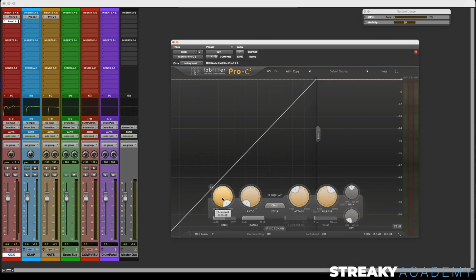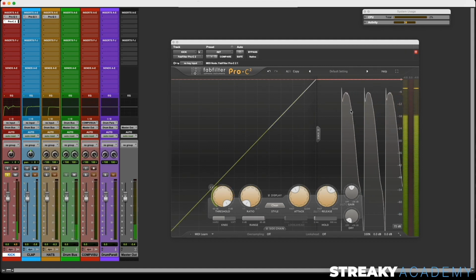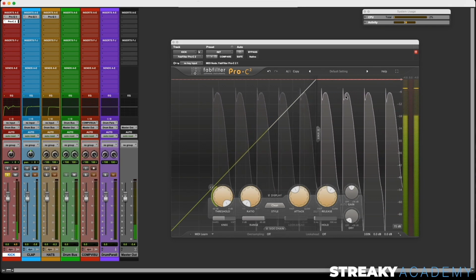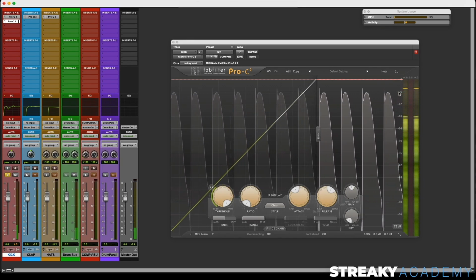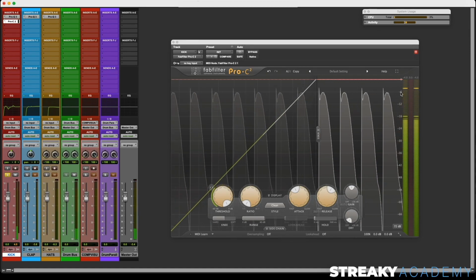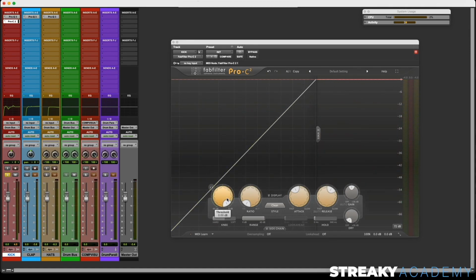Let's start with the threshold. The threshold is the volume that we set to determine where compression will start from. If I play this kick drum, you'll be able to see the volume of the kick drum represented against this vertical axis. You can see here that our kick drum is peaking just above -6 decibels. At the moment, our threshold is set to 0 dB FS. This basically means no compression is going to happen unless the volume of our source material goes above 0 decibels. At the moment, we're under that because we're peaking just above -6.